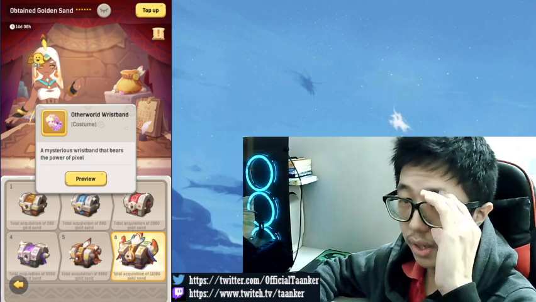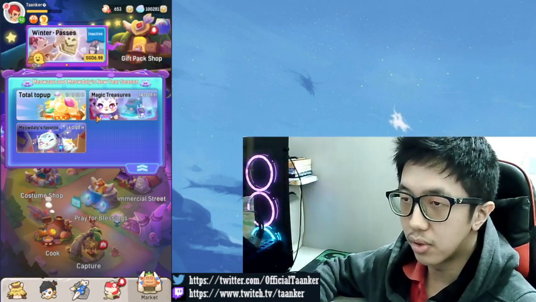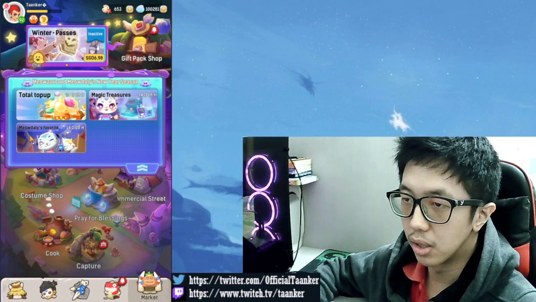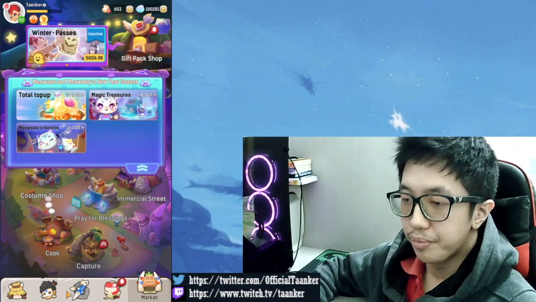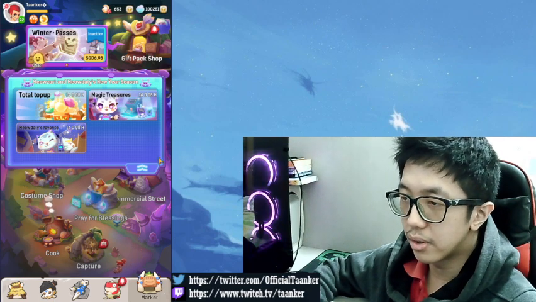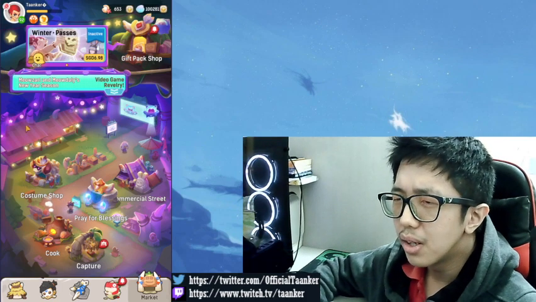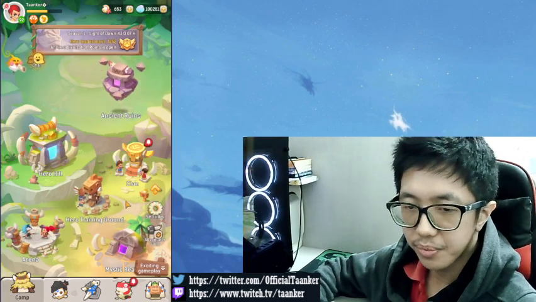That's my only advice. Alright, so I covered the three events for Total Top Up, Magic Treasure, and Meowdaly Favorite. Alright, time for the main event. So the main event for New Year season.